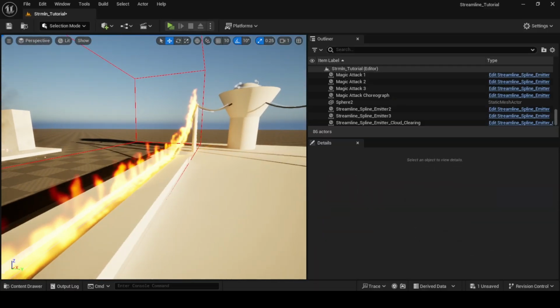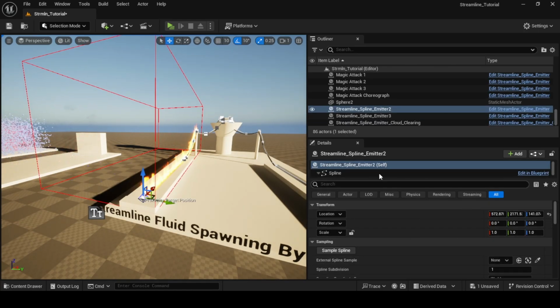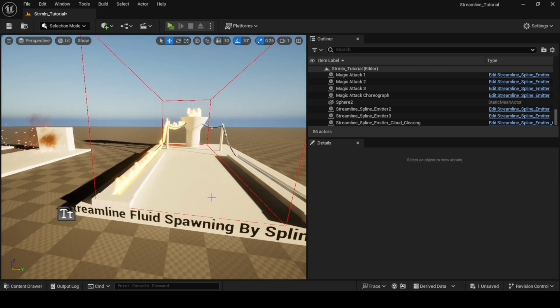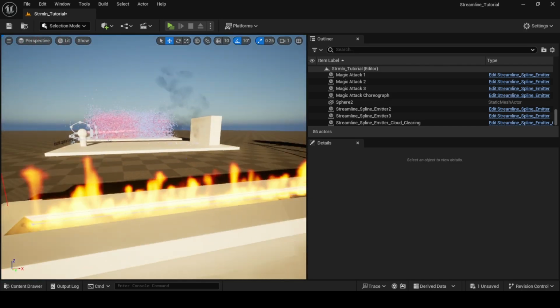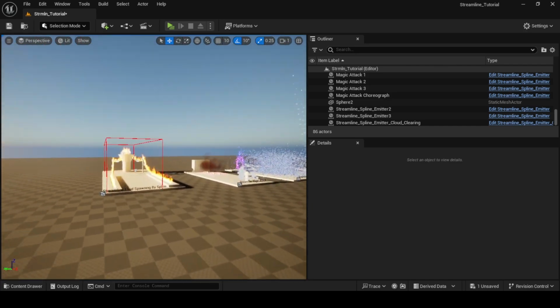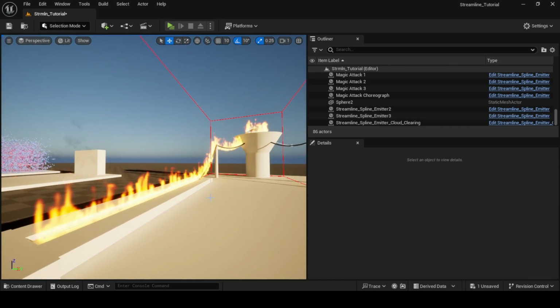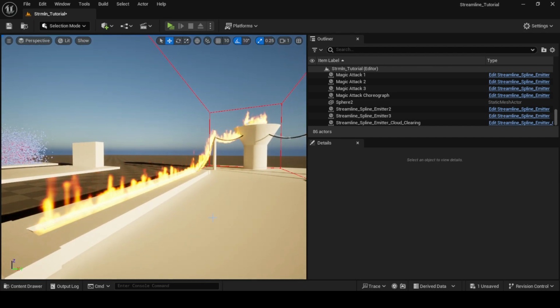So, as we can see, we need to move our bounding box into the correct region again. So we can take this, grab our emitter, move it back along the y-axis in this direction. You can see we now have the fire spawning along our entire cable here. And it looks pretty similar to this. This is roughly what we're going for. It may look low resolution right now, but once we get to our sequencing, we can turn up the resolution and render out a much better looking version of this. And again, we can render out as good of a version as we need. This will obviously depend on what your graphics card's capabilities in VRAM are too, though.